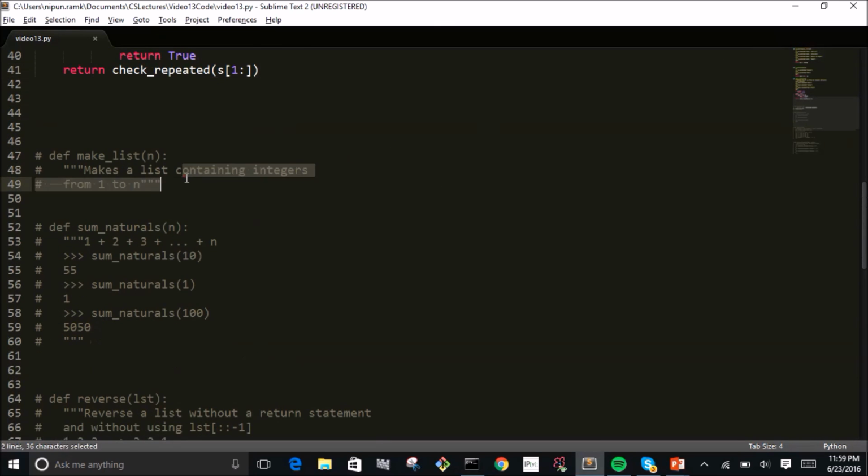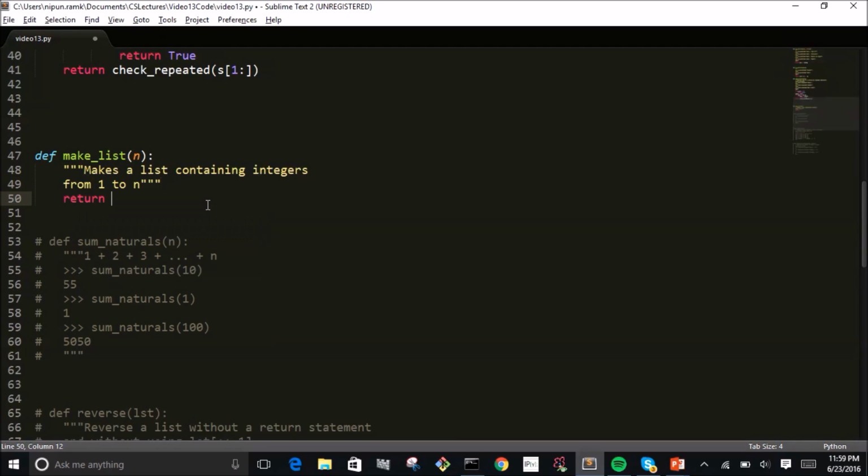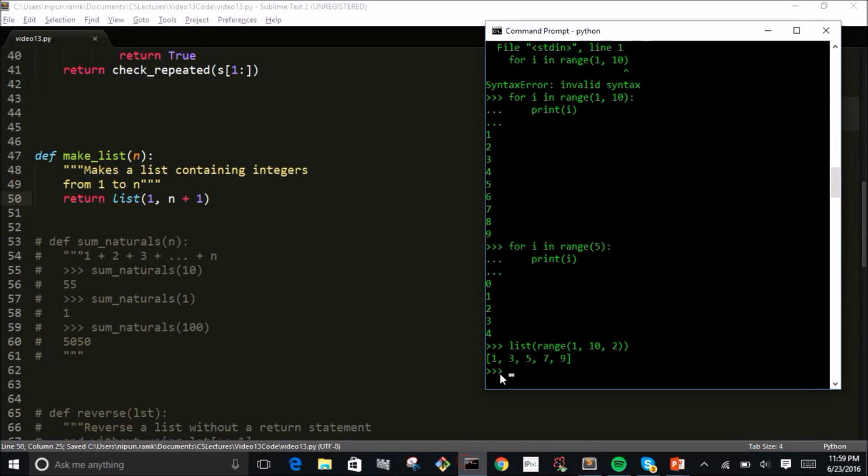So what we want to do is make a list containing integers from 1 to n. We can use the same idea of making a list with a range. So we can just return the list, and we want to get 1 through n. I know I need to include 1. And then what's my ending point? Well, this is the tricky part. We can't just say n. We have to say n plus 1, because n plus 1 is going to be exclusive, so the last element is going to be n. This is the key thing here. I just want to make sure you understand this. This is a pretty simple example, but it can trip you up if you're not careful.